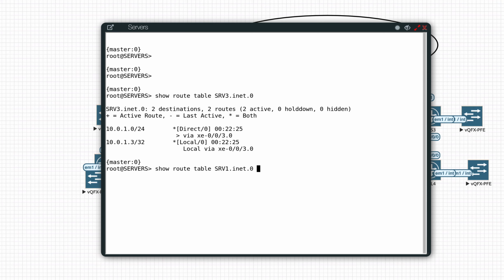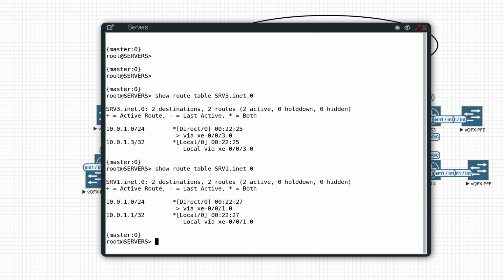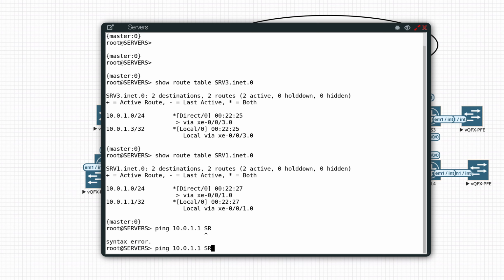We do see this. So if our setup is working, we should be able to ping from this IP to this IP. So let's try. I'll say ping 10.0.1.1 as routing instance SRV1.